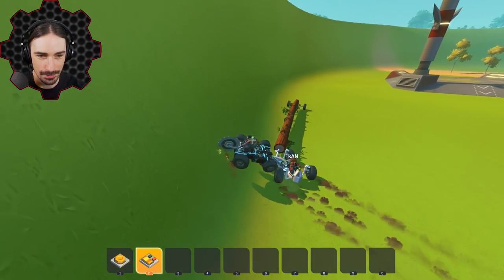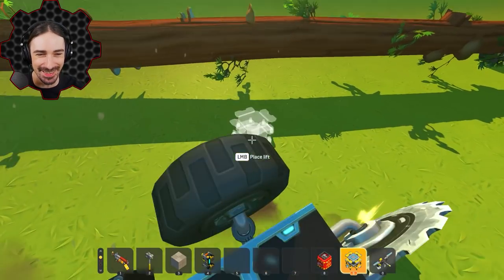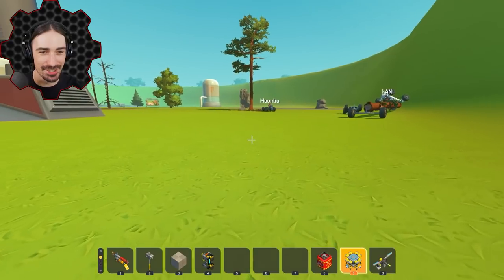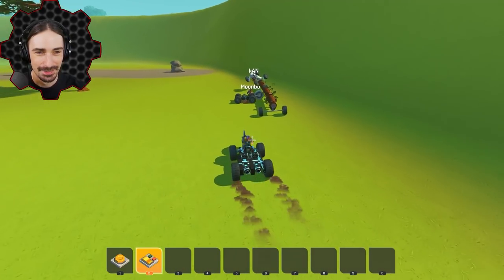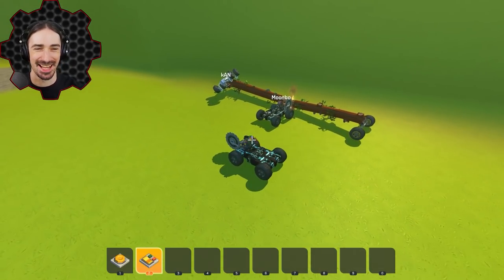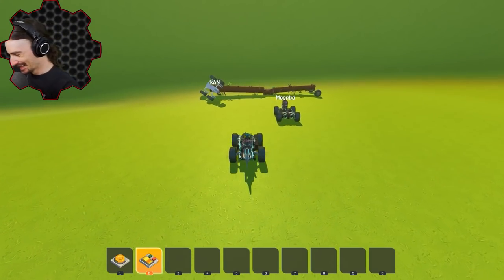Oh, you got under me. Okay. All right. Oh no. You flipped onto your tree. What happened to him? I just got launched off my own vehicle. You got a Moombo. Here we go. Yes, time. 33 seconds. That is funny. Wow. Looking good.